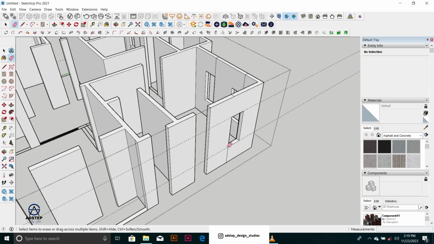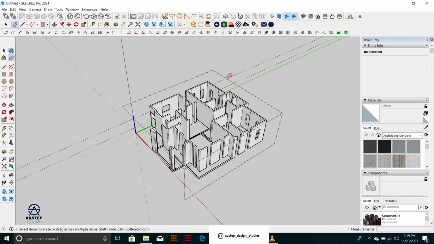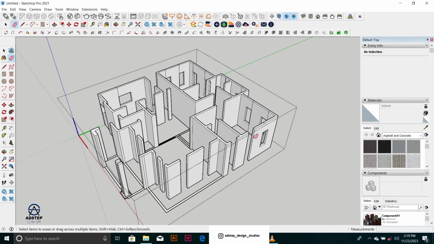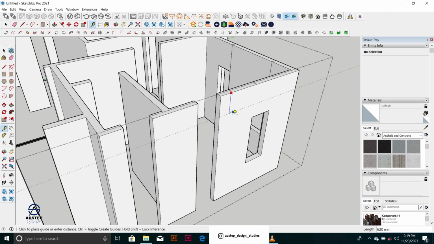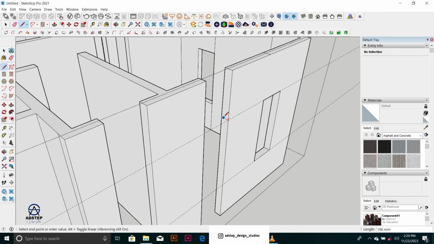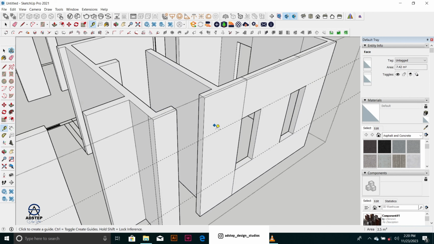Erase this one. To erase the unwanted, that is E. All this line, all this mesh net line. So I'm going to erase it. I don't need it. Erase it. This one, this window too. This. See? 900. This one, 900 upward again. So press your line. Press it. This one, push it. Double click it. This one is the toilet. This 600, that is the convenience. 600. This one, let it go.